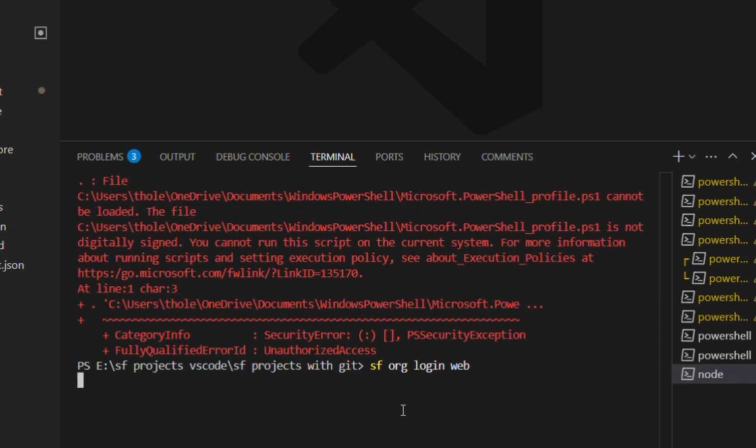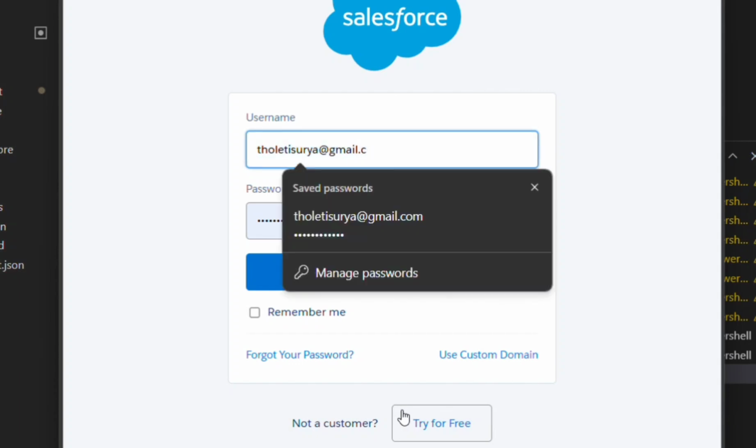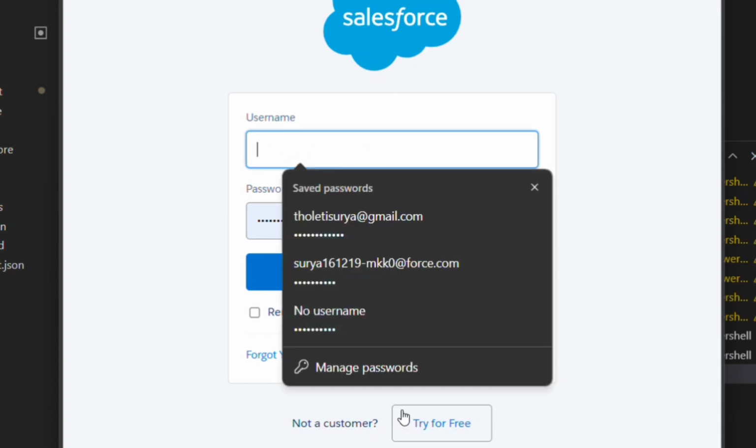After entering this command, in VS Code it will run in the backend and then go through your browser. It will open the Salesforce login web page. So now I need to enter my username and then password.